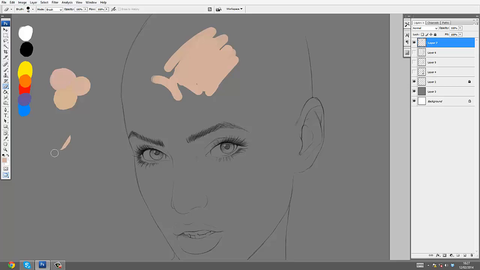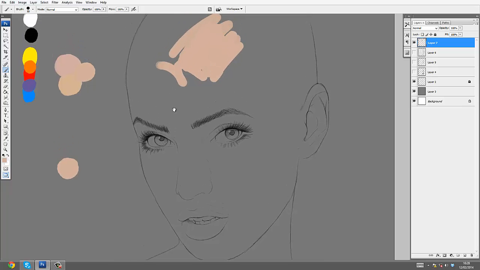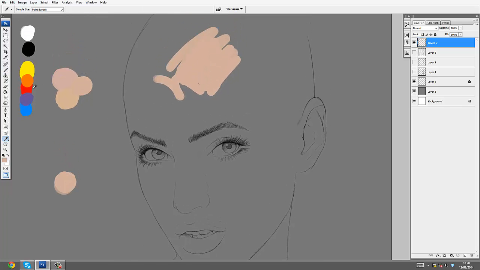The thing about the skin is that you should never use completely black for shadows, because it's going to look like dirt, like dirty skin. So I'm going to take this color and put a little bit of red. Oh, sorry.